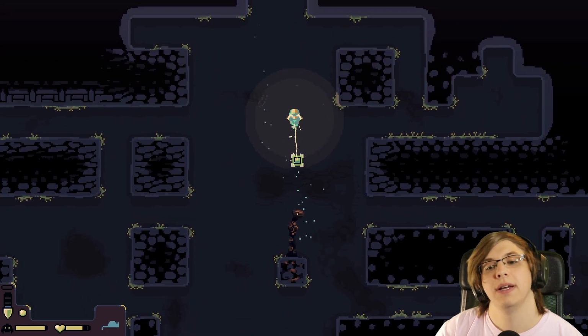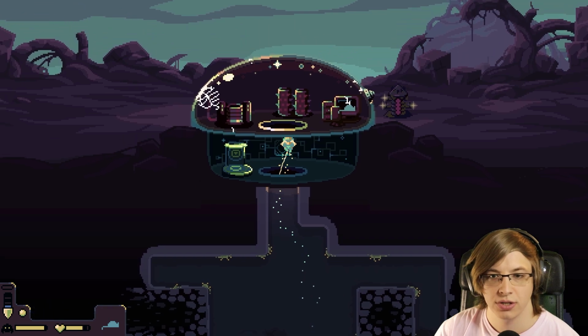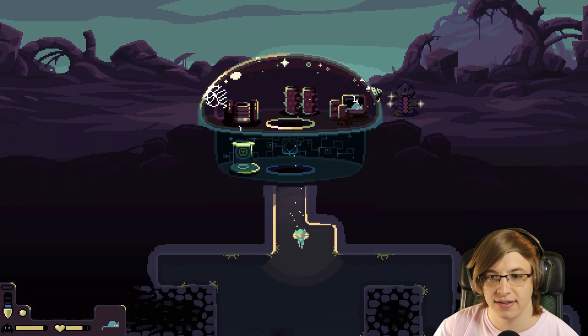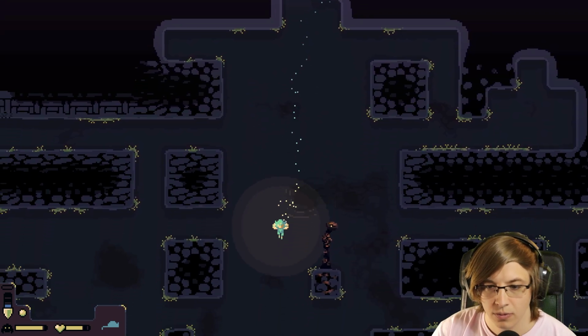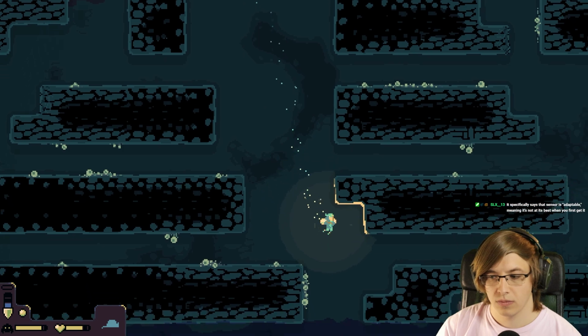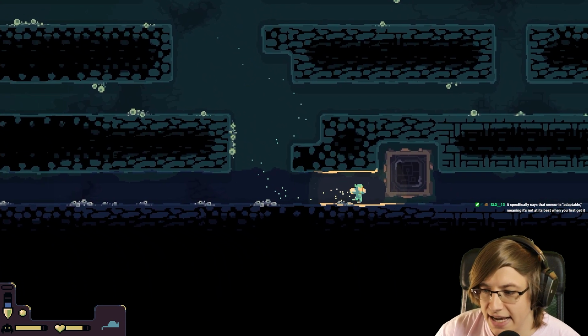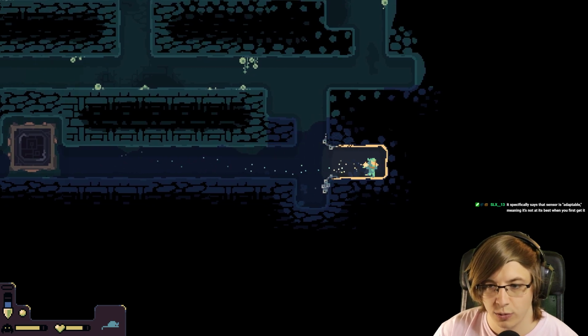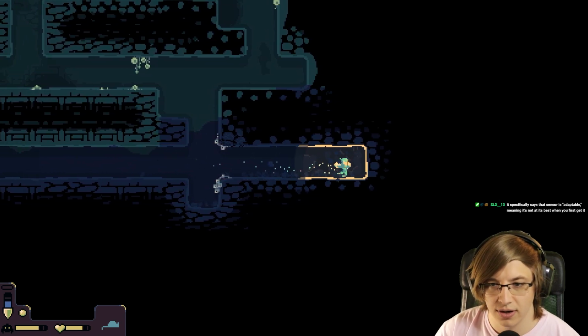Could upgrade HP. I'm trying to bum rush these upgrades here. The tier 3s, I think, is what I really want to do. Sensor is adaptable, meaning it's not at its best when you get it. Yeah. So we'll probably try to invest a little bit in that too, obviously.